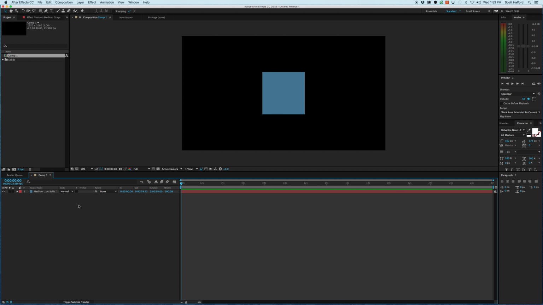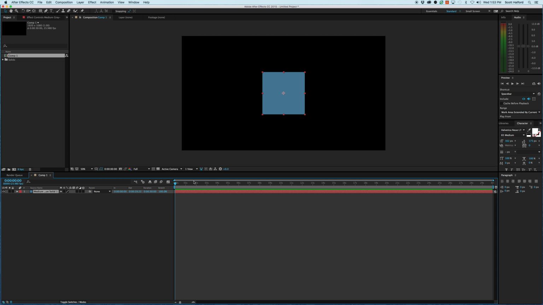Now, if you're seeing the modes and track mats, then you're going to want to go down and click on Toggle Switches Modes to show your different modes, or your switches.